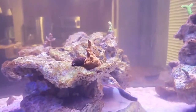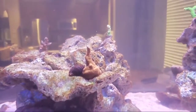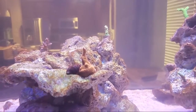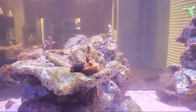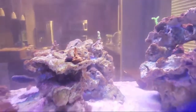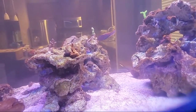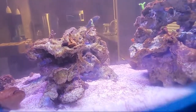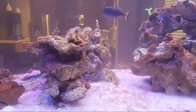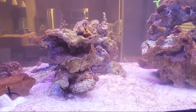I don't know what this is. Some kind of digi, is that right? How long did it take to fully cycle? So, I threw in a ton of bacteria. I started with the Fritz, what is it called? Fritz 9000. It's the stuff you can store outside of the refrigerator. And then I put in Biodigest, a couple vials of that, or Prod-Bio, whatever that is.